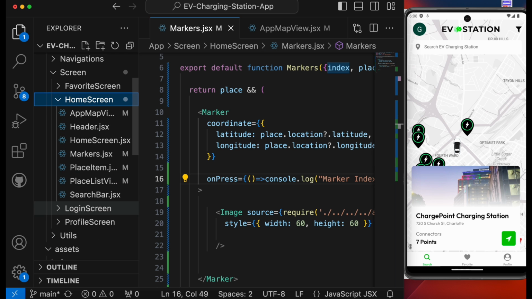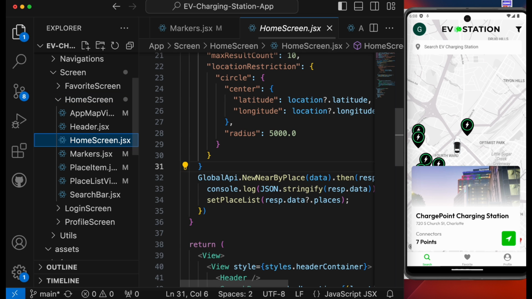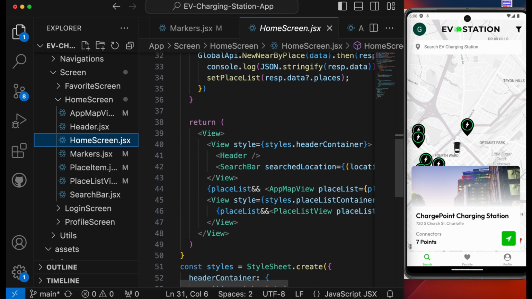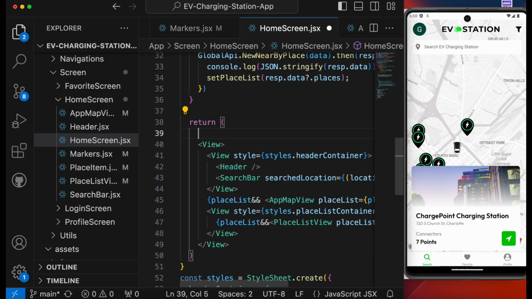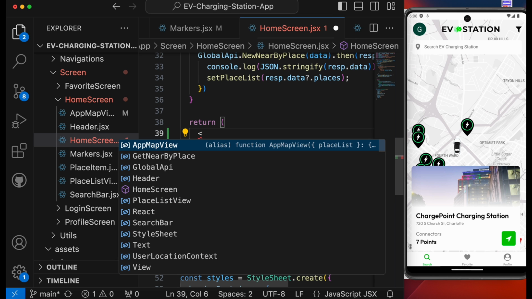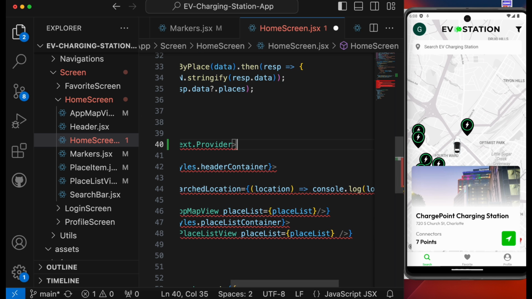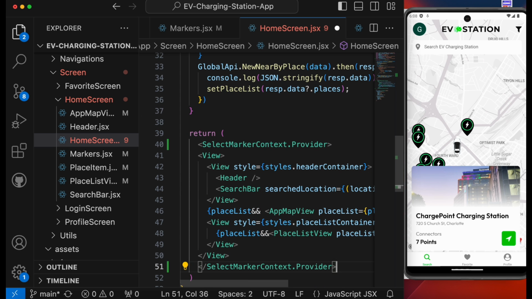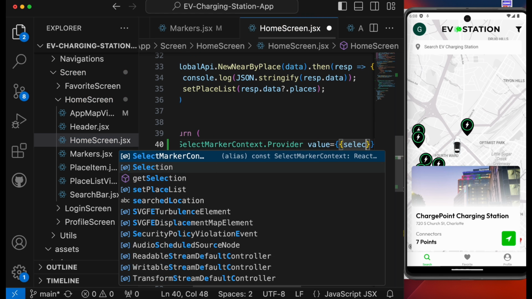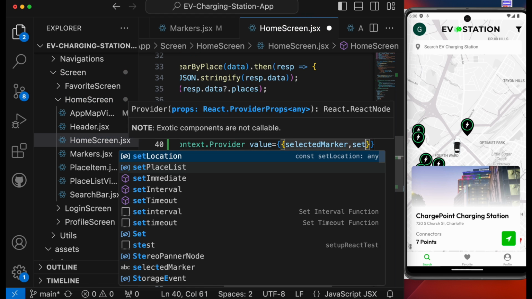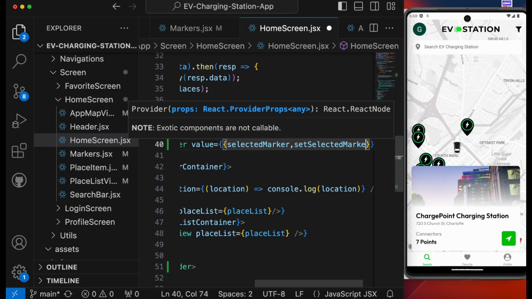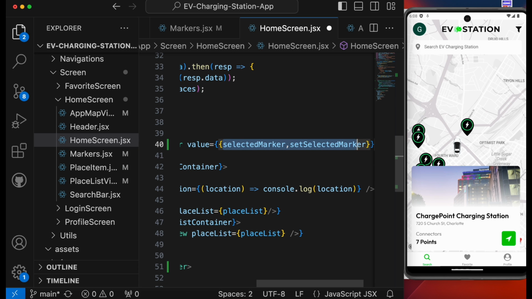So let's go to the home screen and we'll wrap around this one, maybe here, and we can say SelectMarkerContext.Provider, and wrap this like this. Now here you have to provide the value, so value, and we'll say selectedMarker, setSelectedMarker.